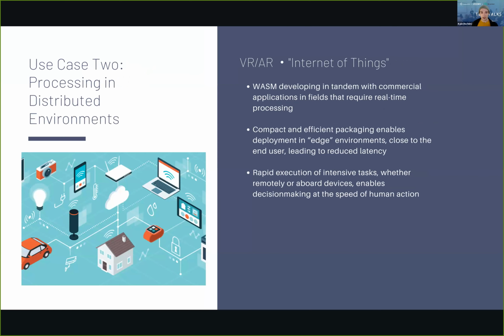The second use case that I'm going to talk about this evening for WebAssembly is not quite as common at this point in commercial applications. And that's because it's really developing alongside WebAssembly as a language. And that is processing in distributed environments, particularly intense processing in distributed environments for things like virtual reality and augmented reality, as well as the somewhat strangely named Internet of Things, which is to say connected devices ranging from vehicles to household appliances.